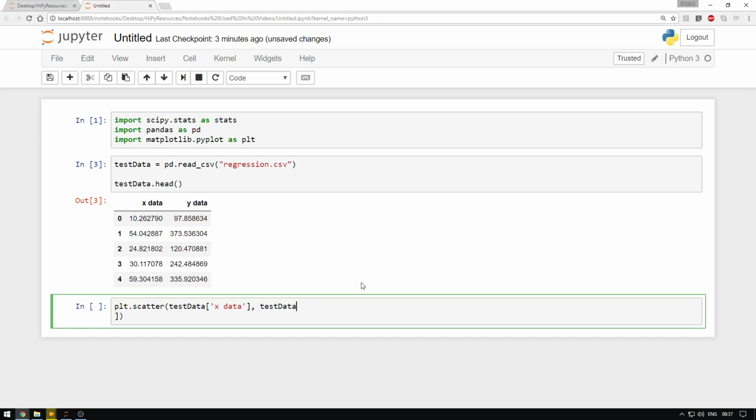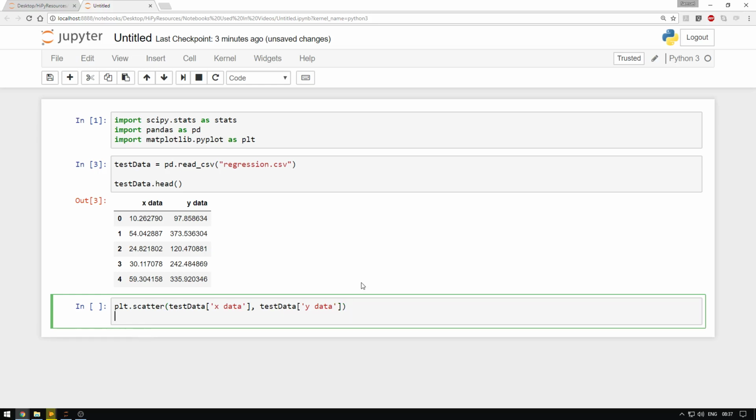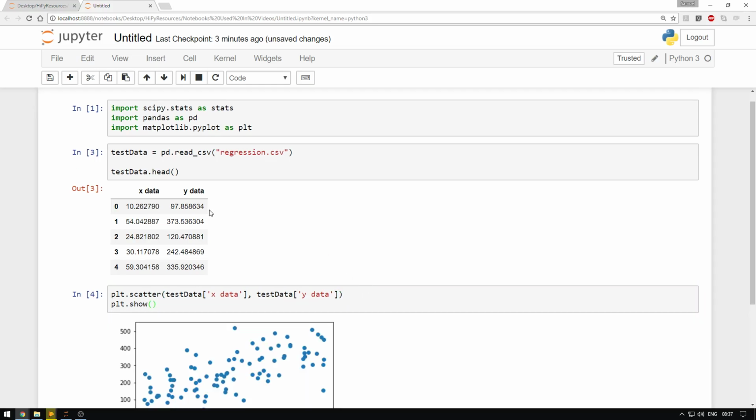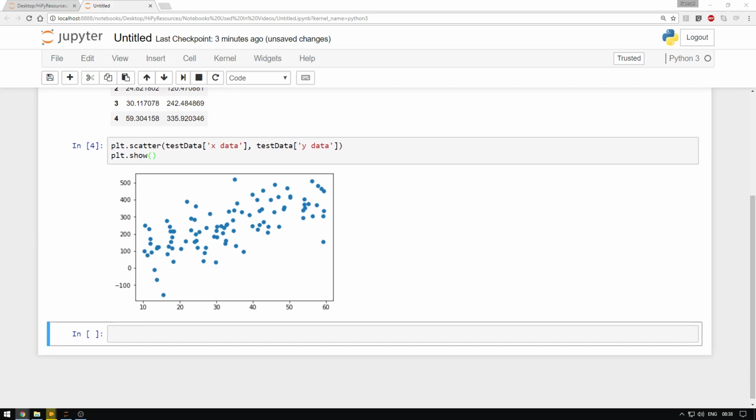This is a little bit abstract, but it's a good example of what's going on, because this X data and Y data could be anything, but for now we're just going to call it X data and Y data, and we're going to show. We can see here, yeah, it does look like there's some kind of correlation between the two.